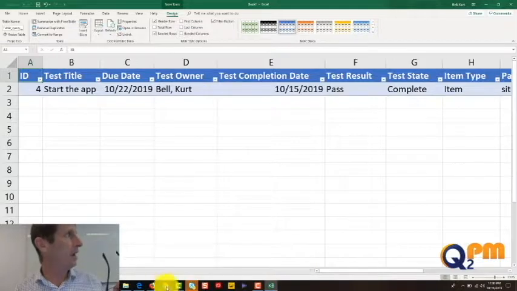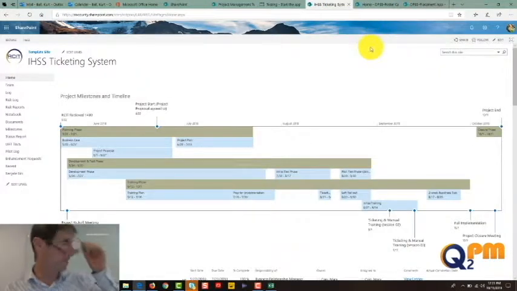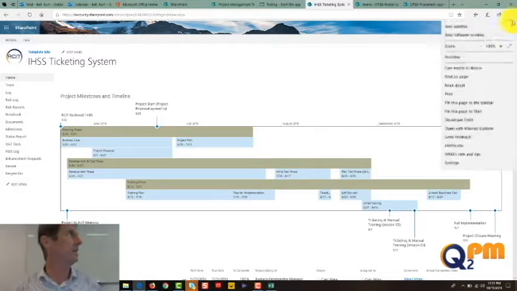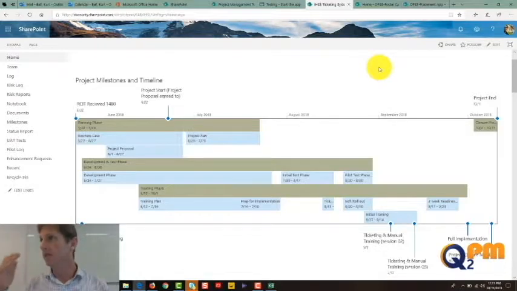Yep. Now, before we close, though, I want to show you a couple of projects where I've used this in the past. The first of these is a completed project. This is called the IHSS ticketing system project, where we created an application to act as a call center ticketing app. So when people in the public called into the Department of Social Services, in-home supportive services, they called in at one phone number. There was a bank of 15 receptionists that could answer the phone, and then listen to what the person said and assign the ticket to someone to do the work. So this was the project that we created.